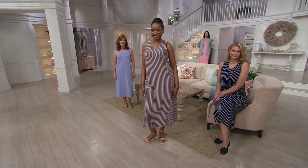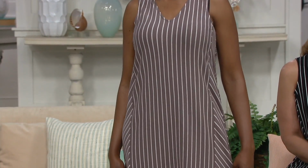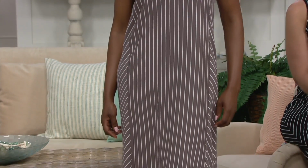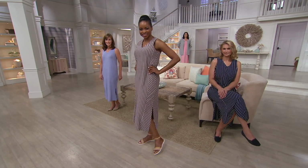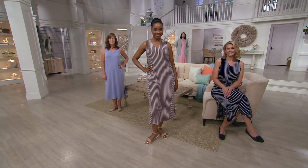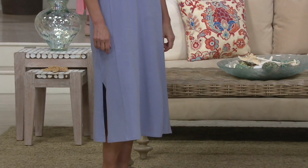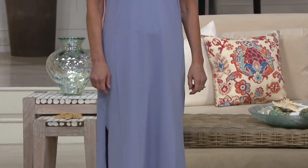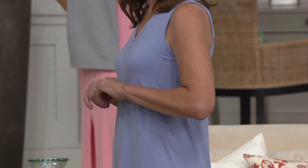This is the first big deal of the year from AnyBody, and it's the first AnyBody Maxi Dress QVC 2 big deal. Super easy styling, 6 gorgeous colors, 2 lengths. We have a regular length, which is 50 inches, and a petite length for those of you who are 5'3" and under at a 46-inch length, coming in at $39.98. It should be closer to, well, $70 is your comparable retail value. And even though it is not on an easy pay with your major credit card, if you have a Q card, you can get 3 easy payments on this.